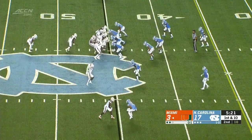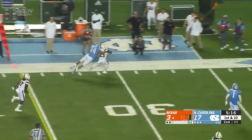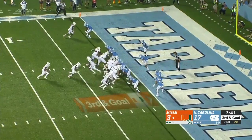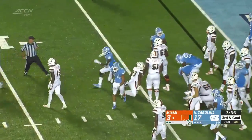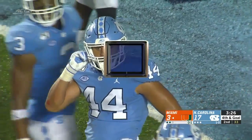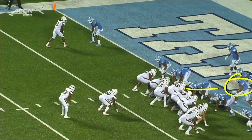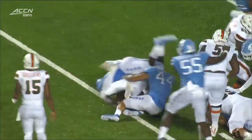First and 10 at the 45. And a handoff for Harris — he finds the edge to the outside before he's dragged down. Harris again, diving to his left, and it was Gemmell who read that beautifully and made sure he did not get in. Miami speeds up the tempo here, and sometimes it's to your advantage, other times it can be your disadvantage — because as you see Gemmell right here, he's just going to end up coming in unblocked. Sometimes you go so fast you don't identify the front properly.